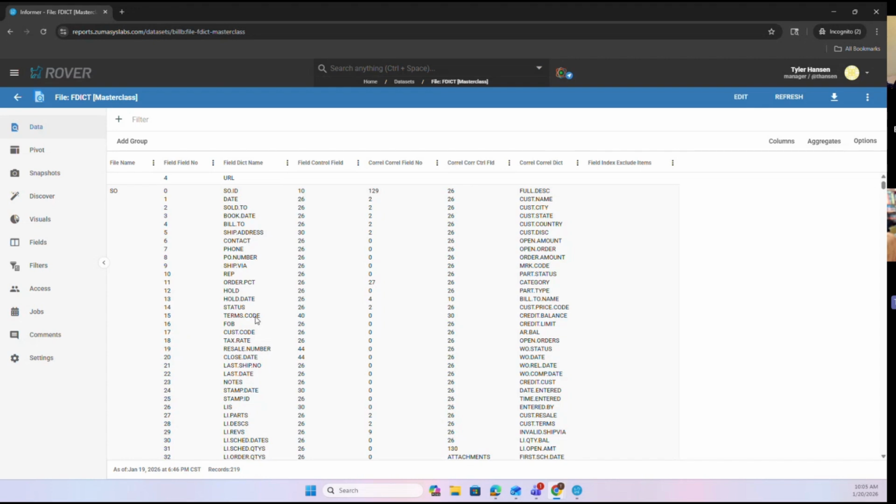But another part that can be really powerful, especially in Rover BI, is correlatives. And just in case you're not familiar with the term correlative, most of you may be, but all a correlative is, is basically going to another file to grab some information to bring back into this file. So just a quick example, customer name here, cus name.